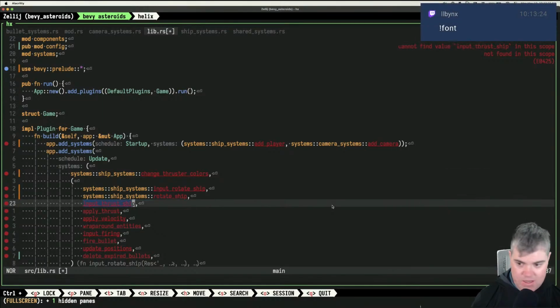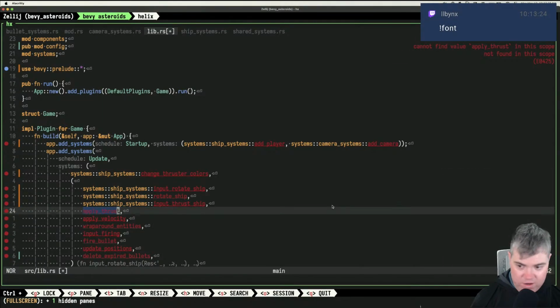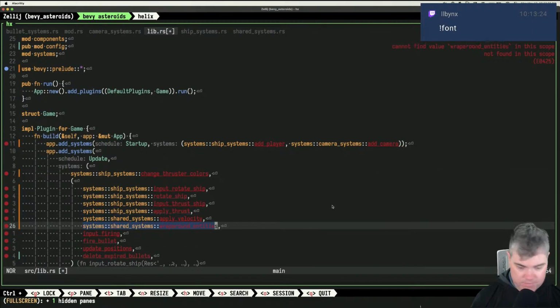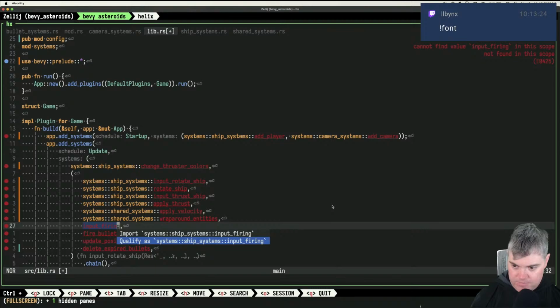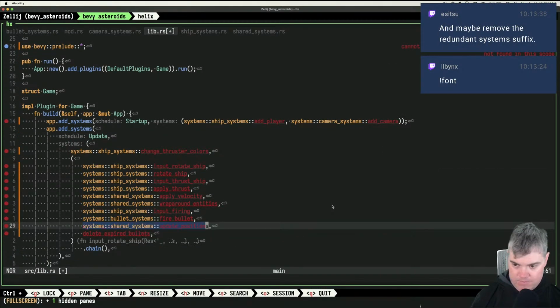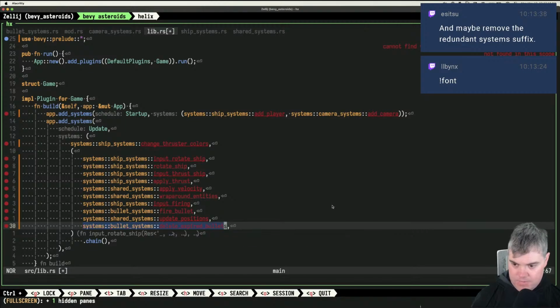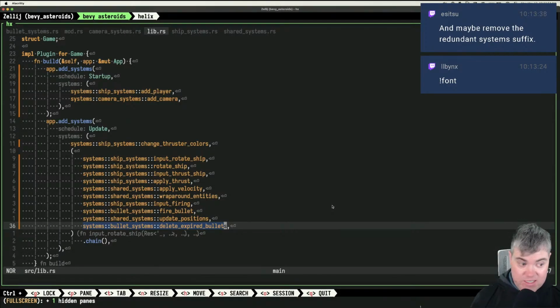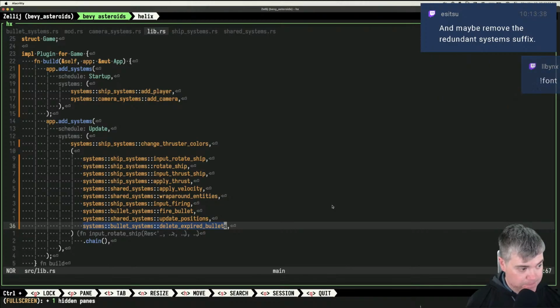But now it has which system it's coming from too, which will make it a little bit easier to see in the future. I wonder if I could have multi-cursored that. All right, so no warnings, no errors. Everything should work just fine and the way we expected it to. So that's good.